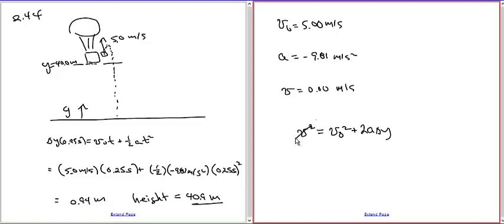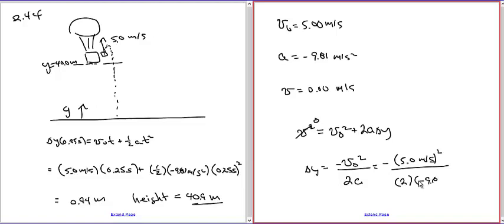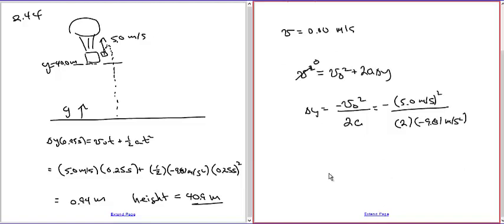So v is 0, the height, the peak. So if you solve for delta y, this comes over to the other side, becomes negative. Divide by 2a. And now we can plug the numbers in. So our initial velocity is 5 meters per second. You square that, divide by 2, and divide by negative 9.8 meters per second squared. And again, if you didn't have this as being negative, then your delta y would be negative. And you know that's wrong because it's going up. So you just have to use your noggin. Okay, so if you get that, you get 1.27 meters. So that's the delta y from the starting point.